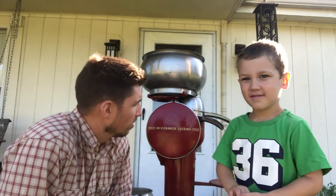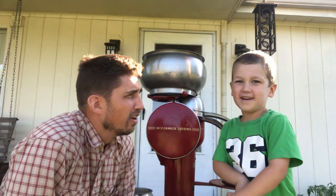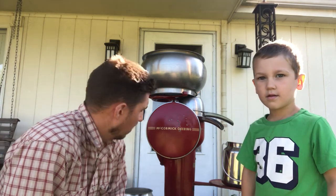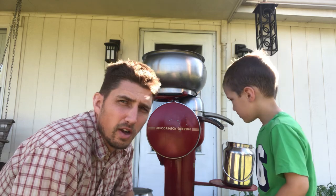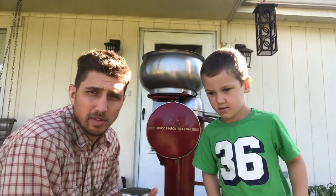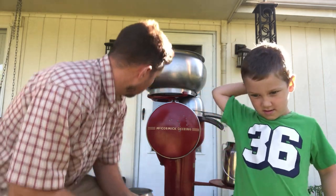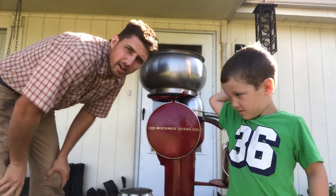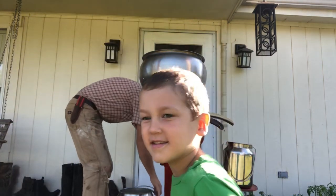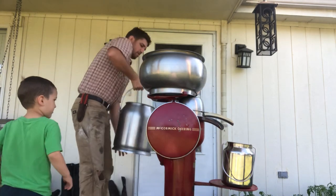Yeah. Okay. So inside, we put some non-detergent 10-weight oil in it. And actually behind me, I still have the original McCormick Deering bucket milker, complete with the original pulsator and all the parts. So we're gonna pour some milk in, get it up to speed and get it going. Yep. All right, here we go, Bubba.